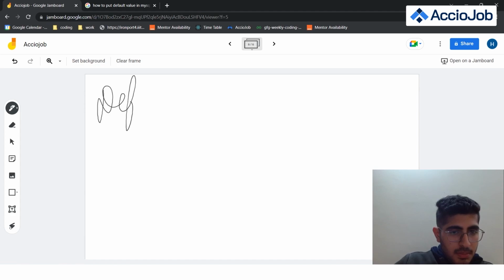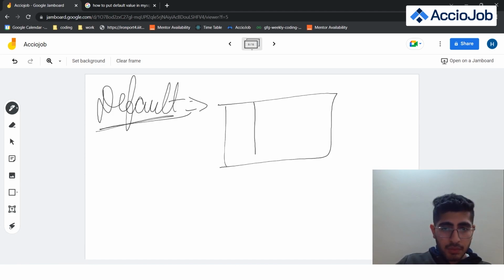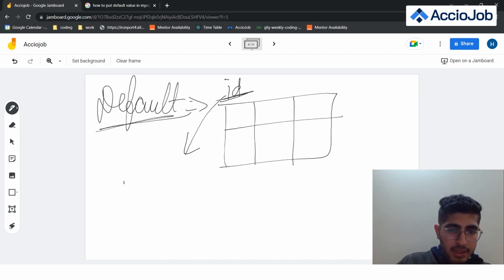The next concept is default. So now, as the name suggests, a default value. If it has been assigned to any column, you can actually give the default value if you are not giving some value. Say for id, I made a default to be 0.